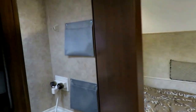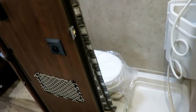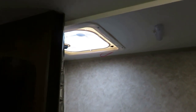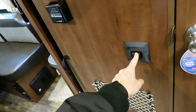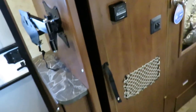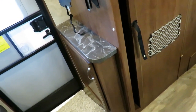The bathroom is a wet bath, which is a combination shower and toilet — not most people's first preference, but it's insanely space-efficient and does an amazing job. The switches for the light and fan are actually outside the bathroom, which may seem strange, but considering water could be splashing around, you don't want plugs or switches in there. Plus, you can just lean over from bed and click the fan on for some nice airflow. The table also stores inside here, so you don't give up outside storage for it.